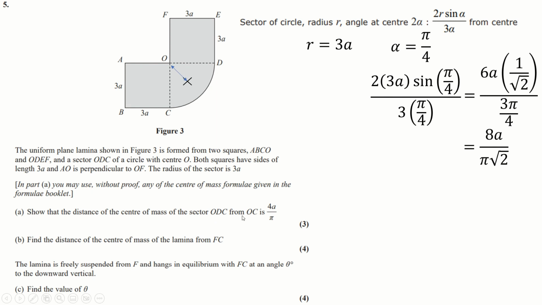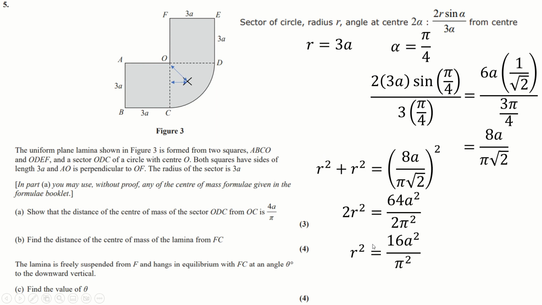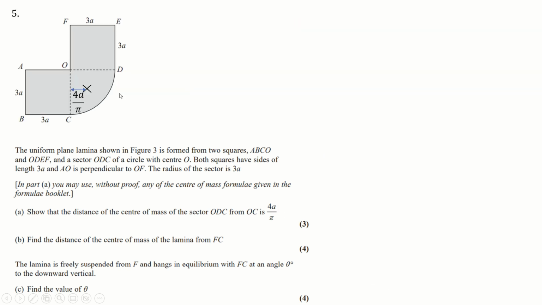They've asked me for the centre of mass from OC. But of course, this is going to be an isosceles triangle here. This will be pi over 4, 45 degrees here. So what I can say is, if I want this distance here and just call it d, this d squared plus this d squared, which is the same because it's just an isosceles right-angled triangle, is equal to this thing squared. So I've actually called it r, I remember now. So we've got this squared plus this squared equals this squared. I've worked out this distance here based on this formula. We can just square this for that, we can divide by 2, and we can square root, and we'll get what they wanted me to get. So that's good, so that's this distance here, so I'll put that into there.